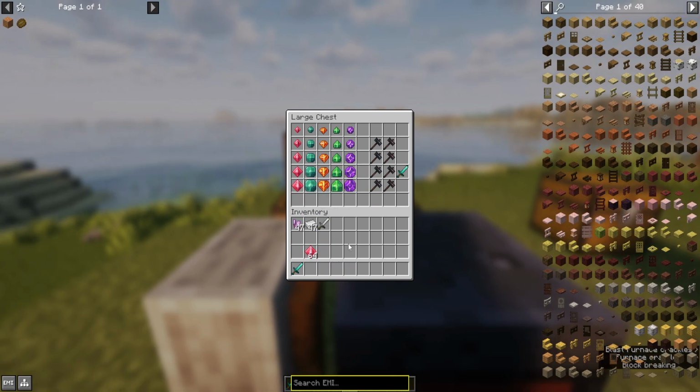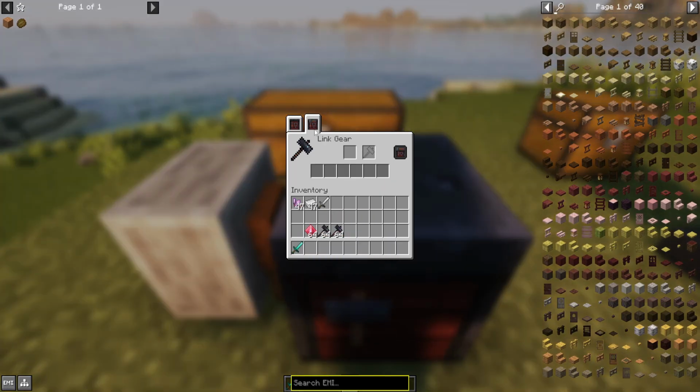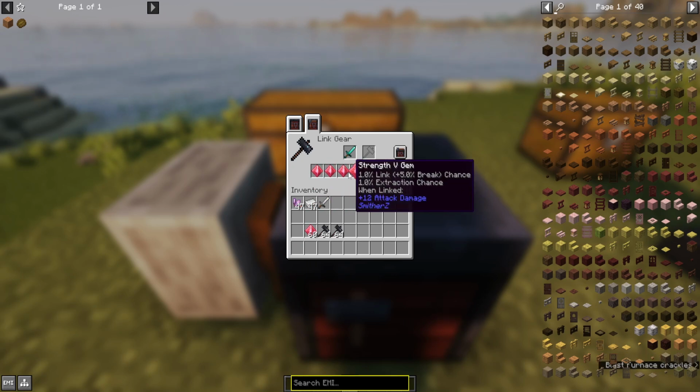In order to link your gems as well, you're going to need a smither hammer. Now, there are 4 different tiers to this right here. There is the 5% link chance, 10%, 20%, and 50%. For example, we'll just take the 5% and the 50% just so you can get a quick example of how to do this. You can head into the link gear, throw in your sword, choose the gem that you're wanting. As you can see, you can stack the types of gems that you're able to put into here.